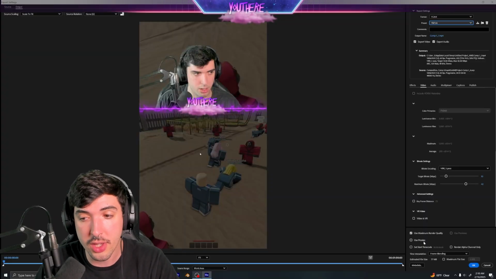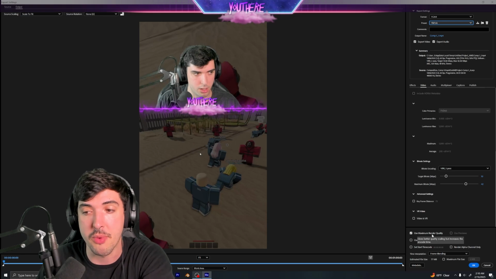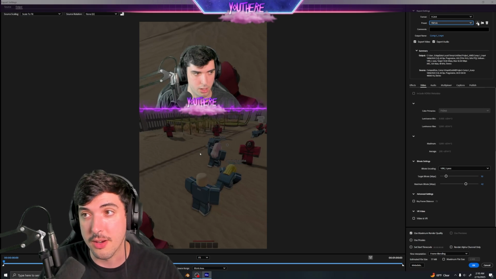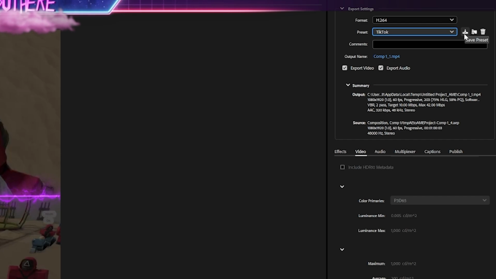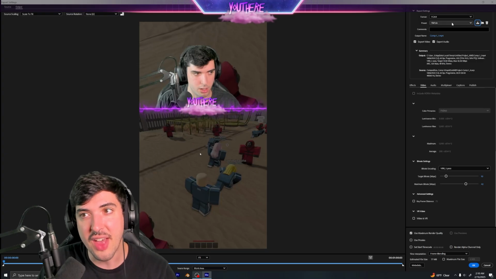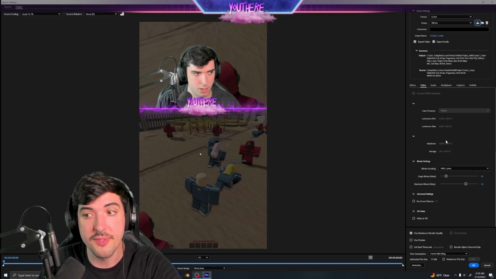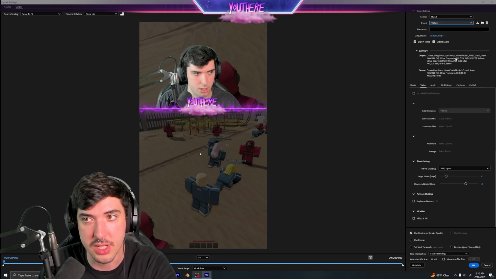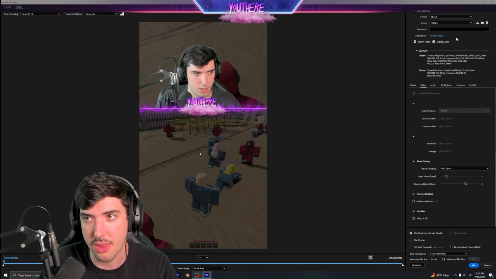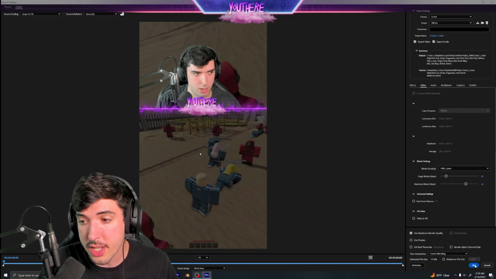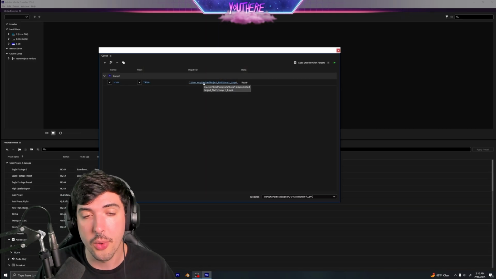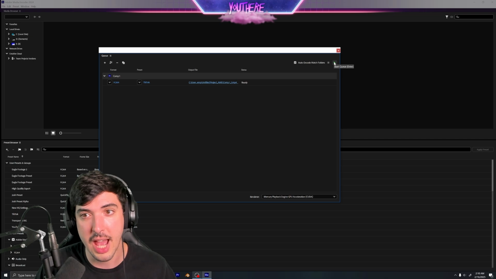And then the last portion though is that we want to make sure that we set the maximum render quality. Press that checkbox. And then what you could do here is you could save this preset and give it a name. And that way, instead of going through all of these settings every single time you export, you could literally just click on this drop down button and highlight whatever it is. I have this set up for TikTok, so it's always there when I need it. And then all you got to do is press OK. You can click the output extension to choose where the file is going to go on your computer, and then press the green button and you render it out.